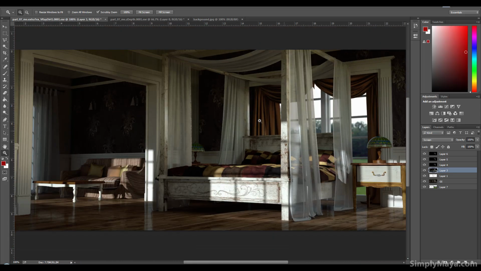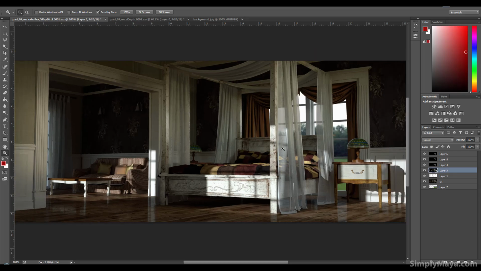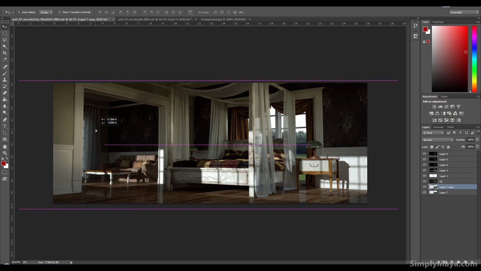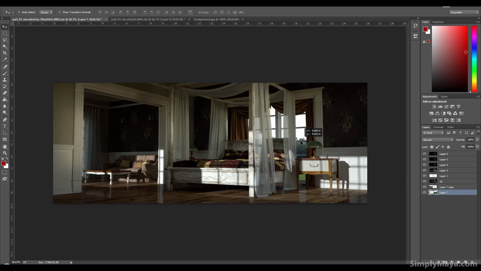Okay, so now I've got this image, and you know what? I'm going to just finish it off with a very simple compositing technique. So let's just duplicate this layer. I'm going to just move it out by this window here. There we go. There shouldn't be any transparency here. I was just worried it might have caught the edge of the curtain, so it's better to have something there. Alright, and then I'll get this one and just move it, whoops, wrong one, this one, and just kind of get this background that I like.